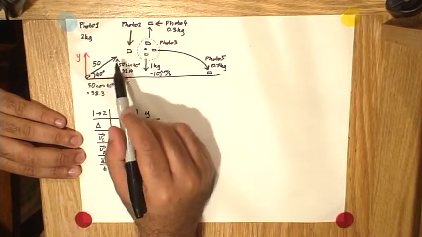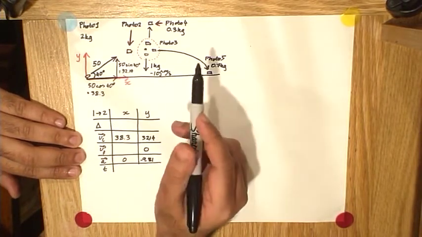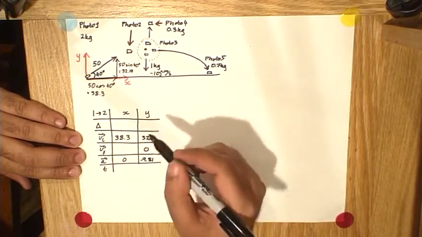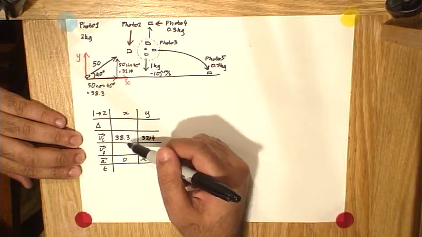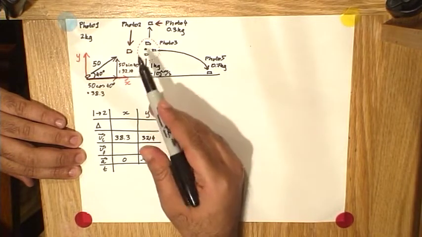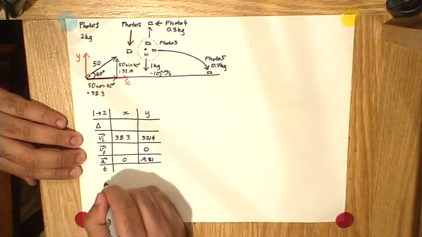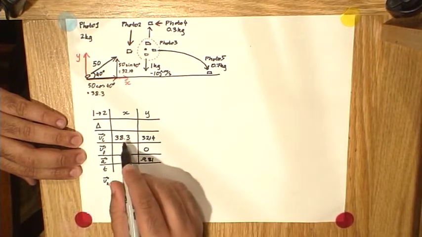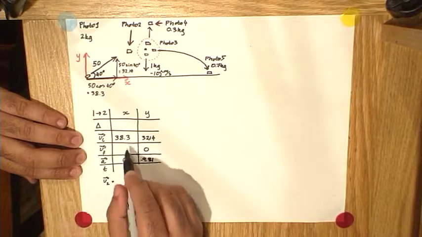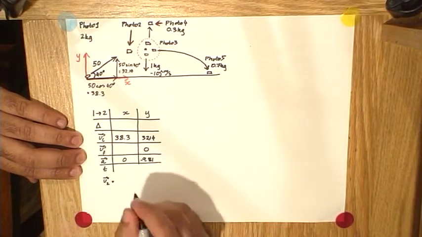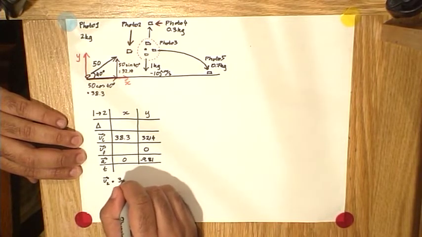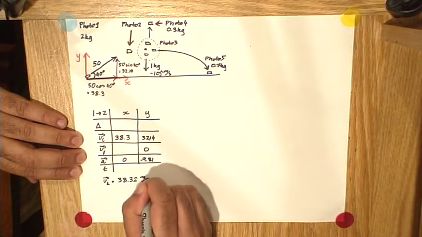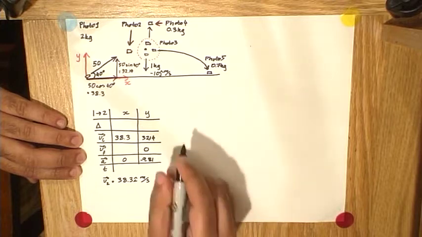So that means that in order to find out what the velocity is in preparation for a momentum calculation between photo 2 and photo 3, we're going to need to find out what is the x velocity of the fragment. And that is very easy to do. The velocity of the fragment in photo 2 has not changed in the x direction. Because the acceleration in x is 0, the velocity in photo 2 is simply 38.3 i hat meters per second.